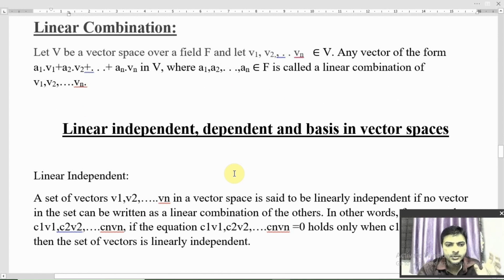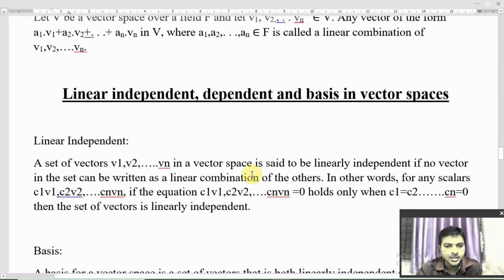So, a very important concept: linear independence, dependence and basis in the vector space. Stay tuned to the video lecture till the end. Friends, we are going to finish this definition, and then you will come to know how to solve the examples. In my next video lecture, I'm going to solve examples on linear independence, dependence and basis, which are very important for examination purposes, friends. If you prepare for any type of examination, definitely you are going to get these questions.